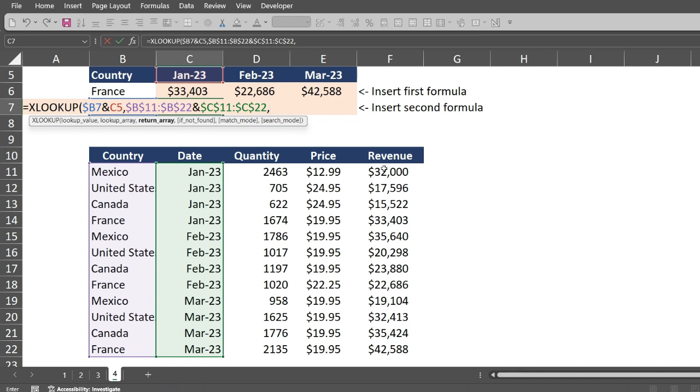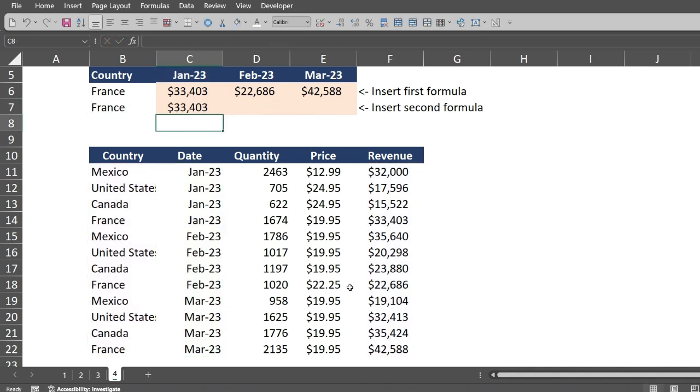Then we are using our revenue. Select your revenue range, comma, function F4 to make it absolute. Let's press enter. Can you see now we use two different functions to achieve the same goal?